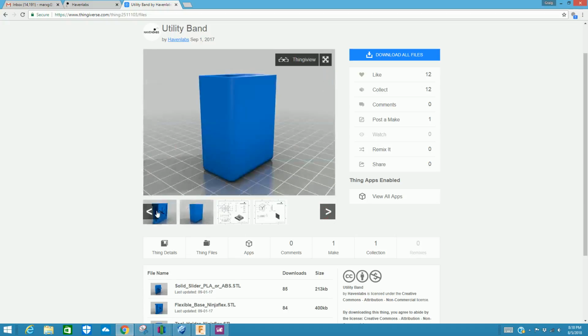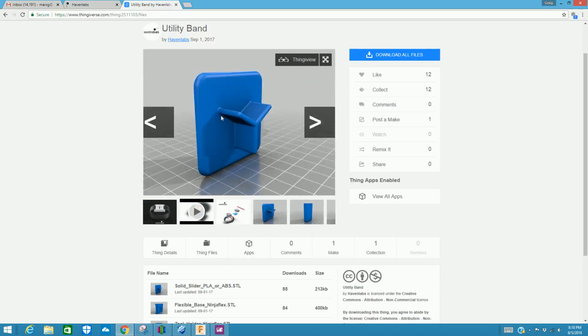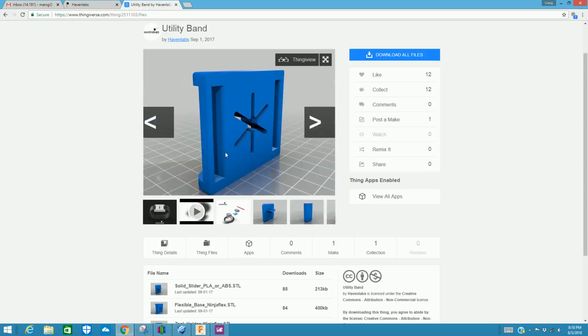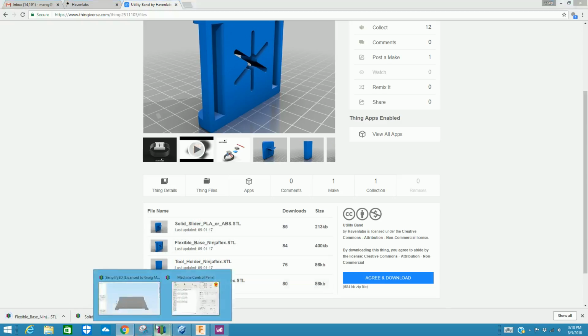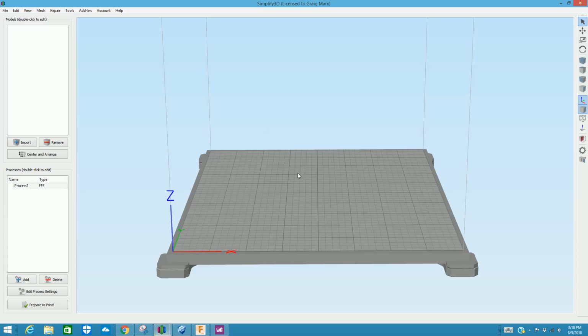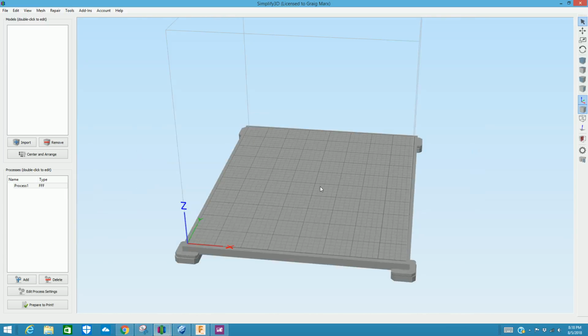They have a marker crayon holder. They have a fork or utensil holder. They have that hard slider, they refer to it as, and then they have this flexible base. So I'm going to go ahead and download the solid slider and the flexible base. I could, if I wanted to, go right into my slicer. If you remember, we use Simplify 3D. We highly recommend this slicer.